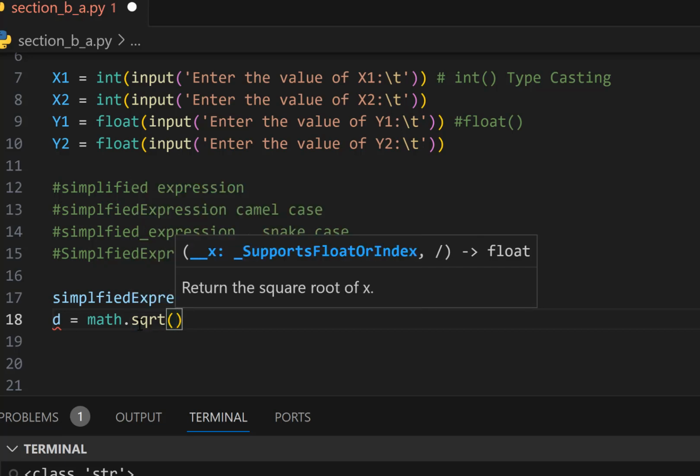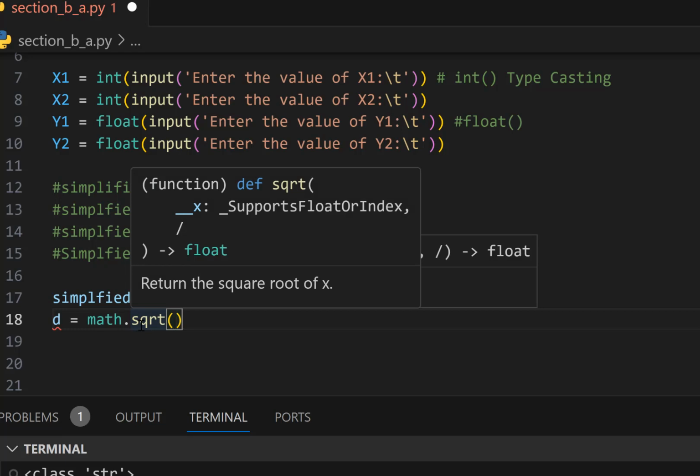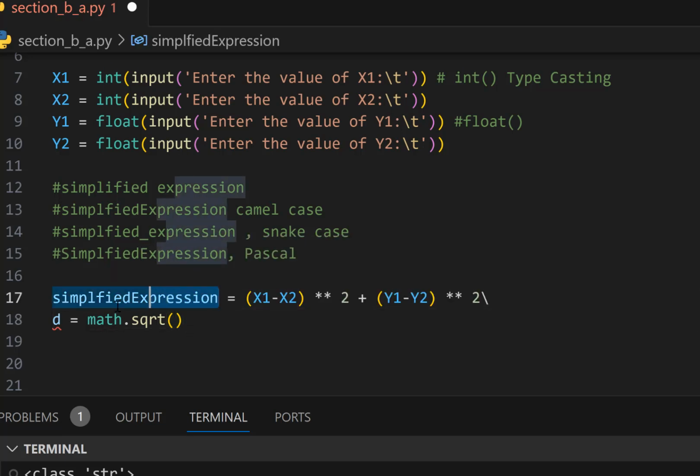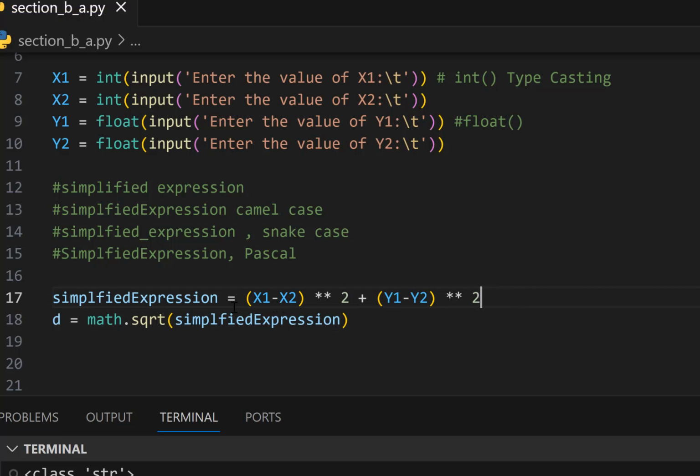So we know that the square root function takes in a parameter of the value for which we want to find the square root. So if we say math.sqrt, we want to pass in this variable, the simplified expression. So math.sqrt of this value.